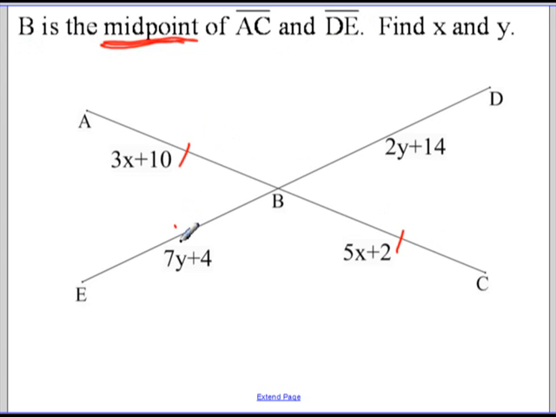So that means that this segment and this segment are equal to each other. Now notice this time I used two hash marks instead of one, because nothing is saying that they're all equal. They might be, but they might not be. If the figure was drawn like this, you could tell they're not equal, right? But this and this could still be the same, and this and this could still be the same. So be real careful not to trust the diagram too much. Okay, well let's get rid of that.